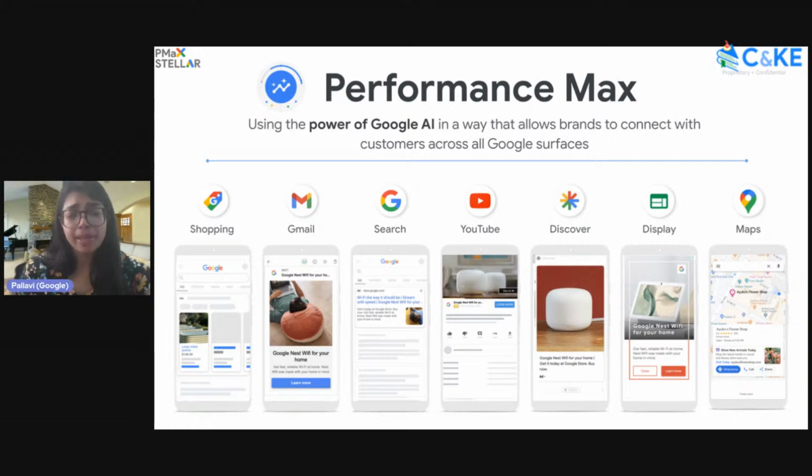And with smart shopping campaigns that came around 2018 to 2022, we are now showing ads on three other properties additionally, which were Gmail, Display, and YouTube. And with Performance Max campaign that was introduced 2 years back, we have added a notch higher by showing ads in the last two properties even, that is Discovery and Maps. So to summarize, we have evolved from 2 to 5 and now to 7. This means that our campaigns are now cross-channel in nature, giving you the opportunity to buy ads from a single campaign across all Google properties, helping you drive more online sales, leads, and also store visits.